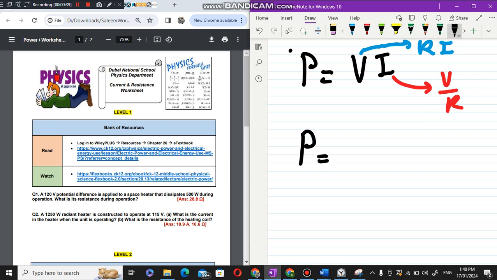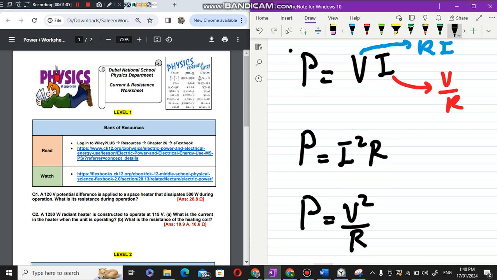So if you cover up voltage, then you get R times I instead of voltage, so it will be R times I, which will be I squared times R. This is the second equation. And if you keep voltage but you remove current, so you'll get V over R, so we're going to get V times V over R, so we will get the power is equal to voltage squared over resistance.